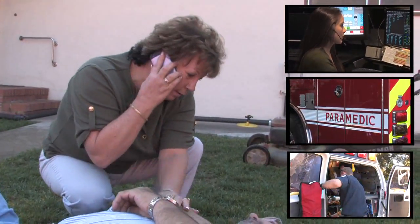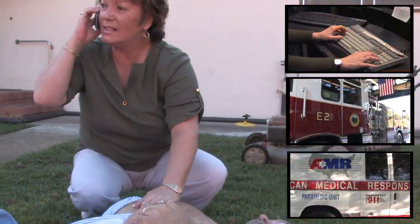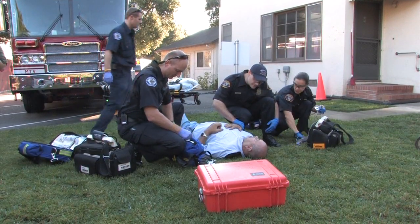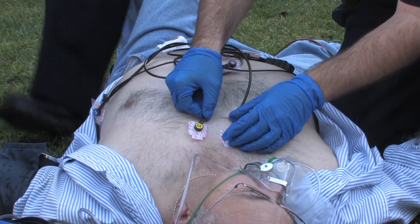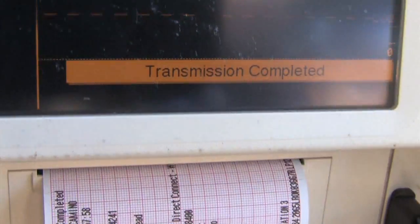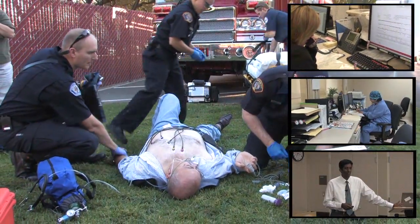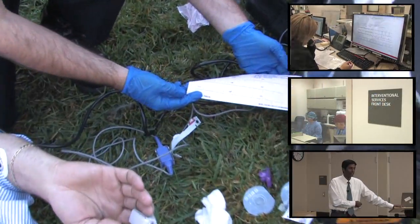Here's how it happens. After placing that crucial 911 call, the fire department or the emergency medical technicians will arrive on the scene within minutes. Paramedics will take an immediate assessment and EKG on the scene to assess if the patient's having a heart attack. A recent innovation launched just this year, known as LifeNet, will transmit the patient's EKG from the field to the El Camino Hospital emergency room, which will be immediately read by an emergency physician, and if a serious heart attack is suspected, the cardiac team and interventional cardiologist will be paged to come to the hospital sometimes before the patient, saving precious time.